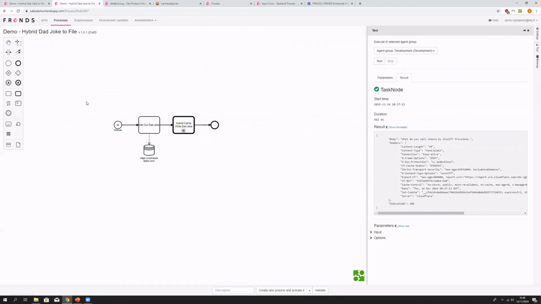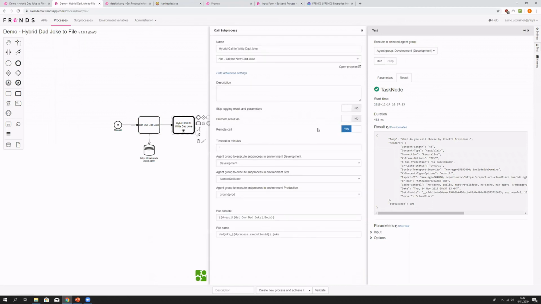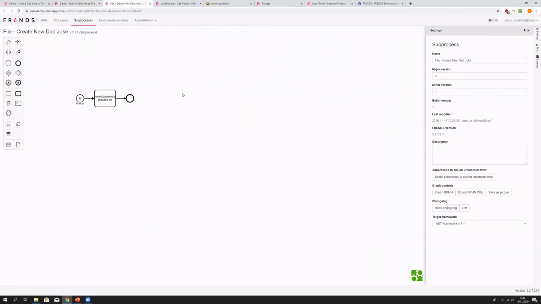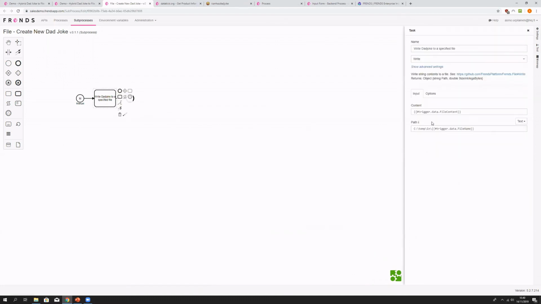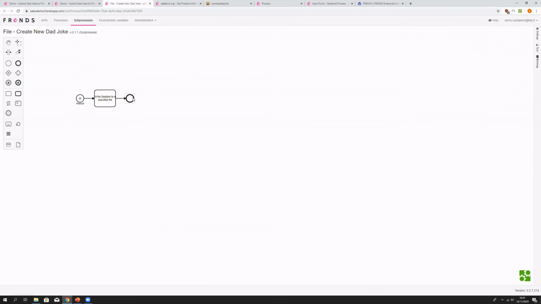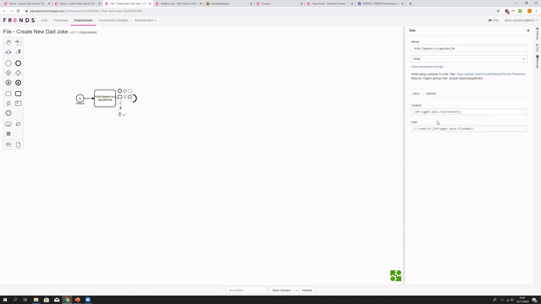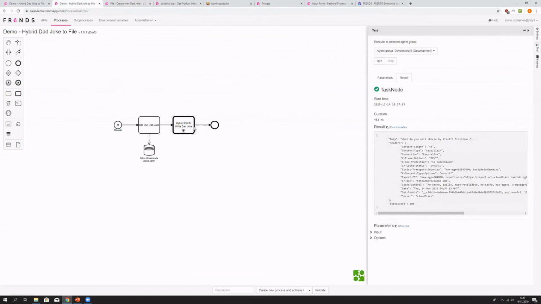So just to recap a little before we run through our example. We created a sub-process here, which is now managing the way we write our file. And just as a reminder, you can do anything here. You could do REST requests, SQL queries, all of the standard Frends integration functionality is available for you to implement here. But in our case, we're simply using a single task to write the file in a specific directory of our choosing.